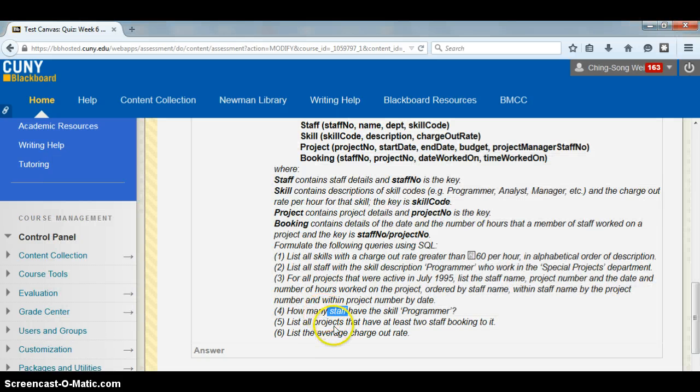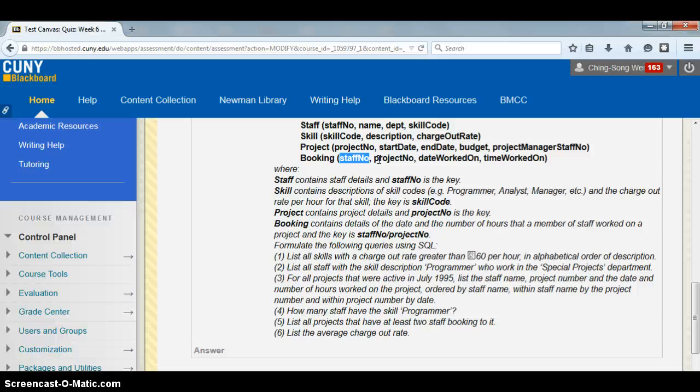Alright, question number 5 says how many projects have at least 2 steps booked to it. So if you go to project, the project describes projects and the information about the project, but the booking includes the step. So obviously we have to use the booking table. And in the booking table, we try to group by the project. If we group by the project, for each group we find how many steps.